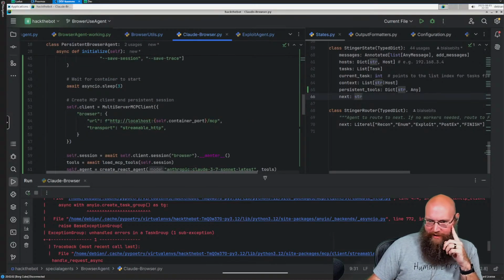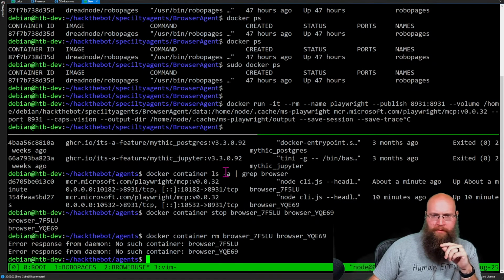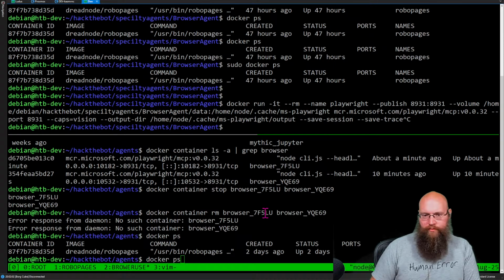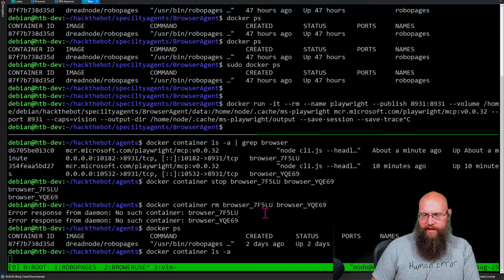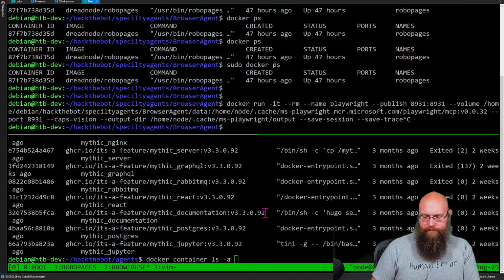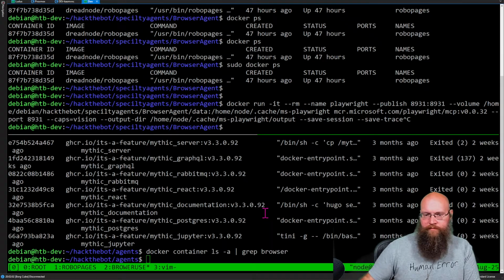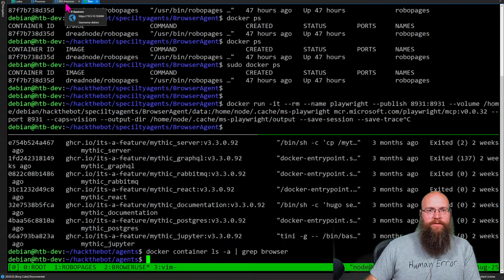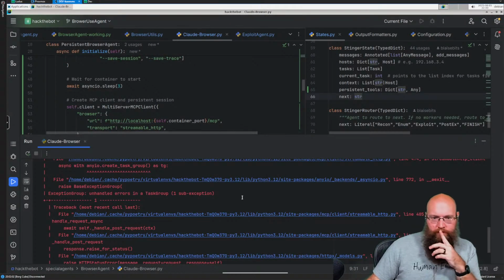So why couldn't it connect to the MCP server? Let me look at something real quick. All right, what about our containers? Okay, we don't have any browser containers in here. Was it not able to connect? Did the container not launch?